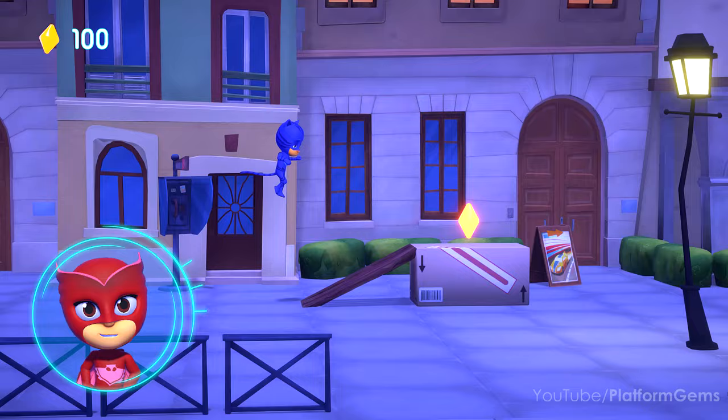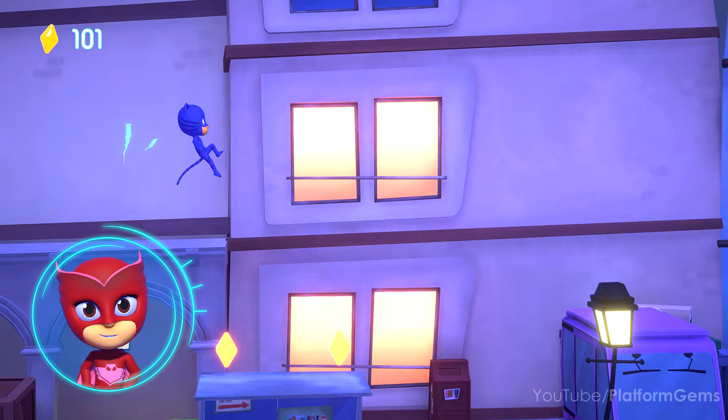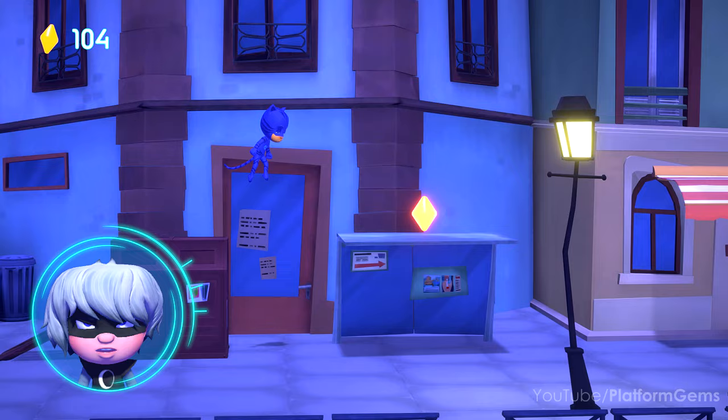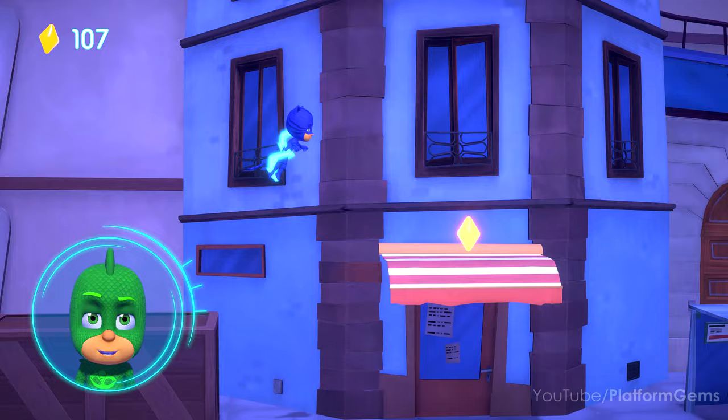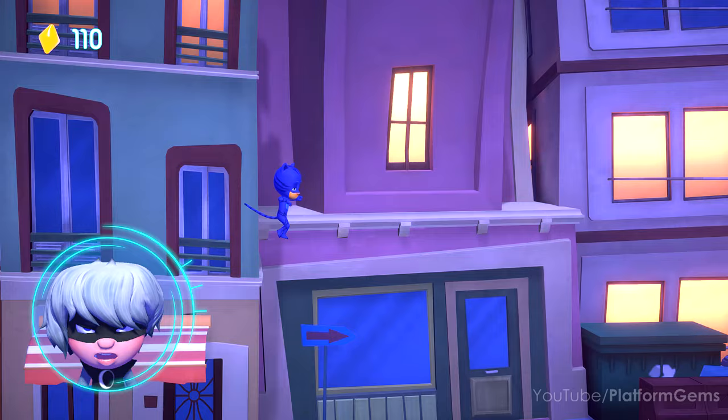Catboy, Luna Girl's a few streets ahead. Press the jump button to jump over the obstacle. That's better! I can feel my powers getting stronger already. This is a tall wall. Use your super cat jump to jump over it. To do a super cat jump, press the jump button once and press it again in the air. Not even the PJ Pest will be able to stop me now. Mwah!